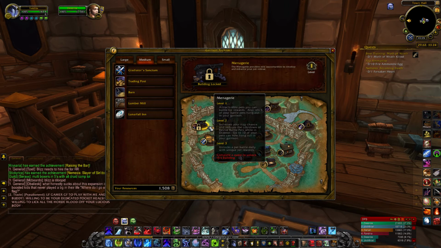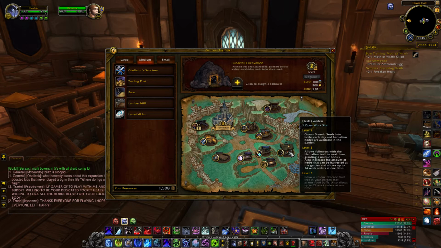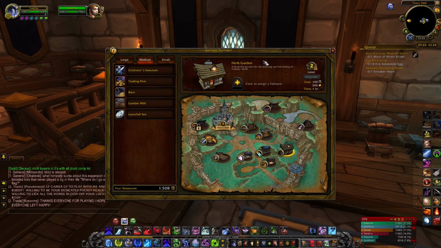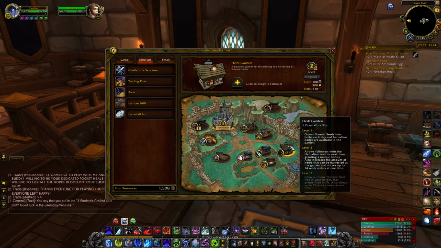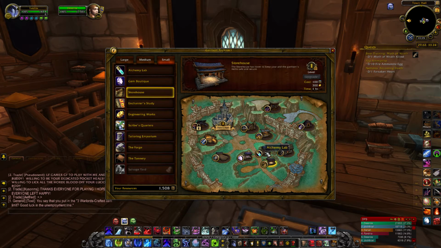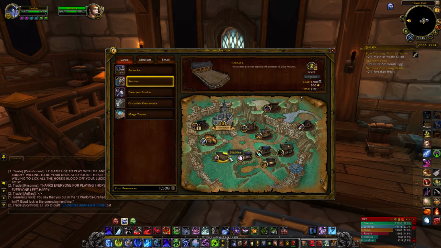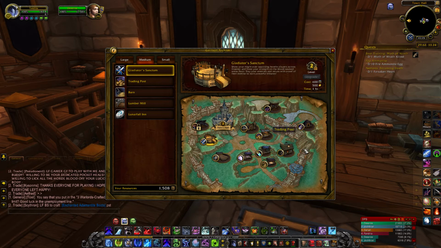Things like the pet battle area, the fishing lodge, the mine, and the herb garden, these are mandatory. You get them at level 2 garrisons, and they have to be there. But this building, where the storehouse is, all of these I'm clicking on are, except for the barracks, are choice.